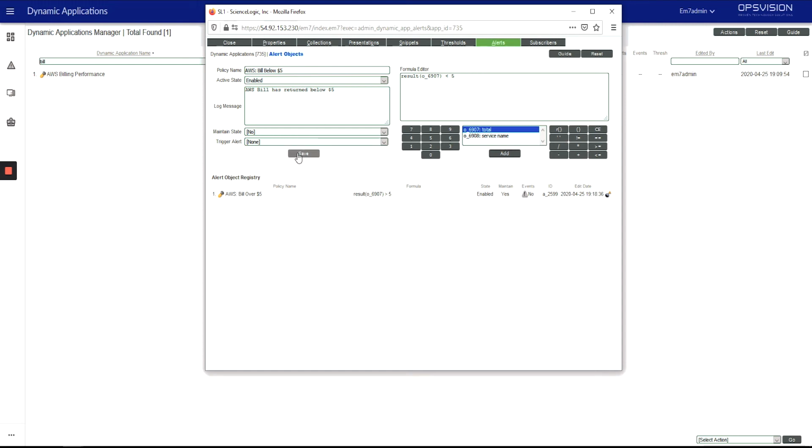So here we go. Now, one more important thing to do on this type of alert, we want to also make sure this only goes off if we have a bill over $5 already active. So we're going to type and active A_2599. Otherwise, this will always be going off at the beginning of the month until your service exceeds $5. So that's very important, and that's the reason why we had maintain state in the previous alert, so that we could use this active function.